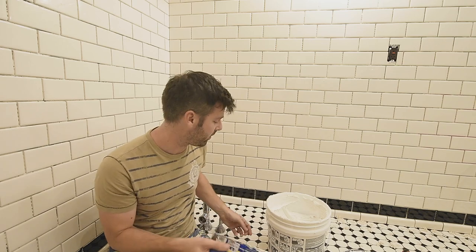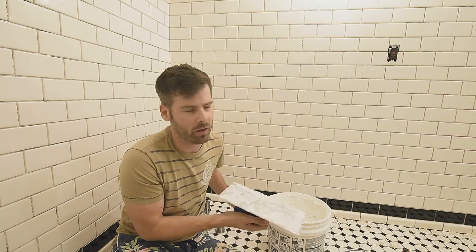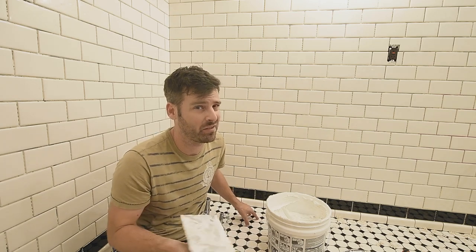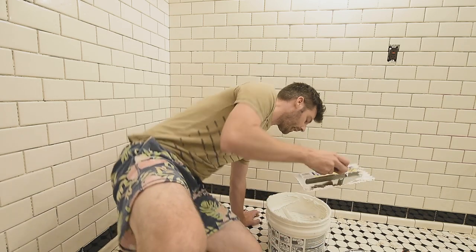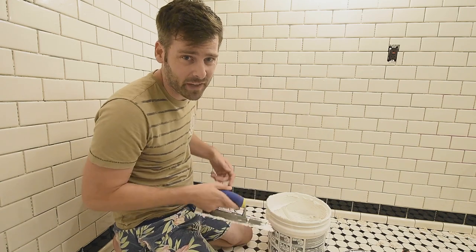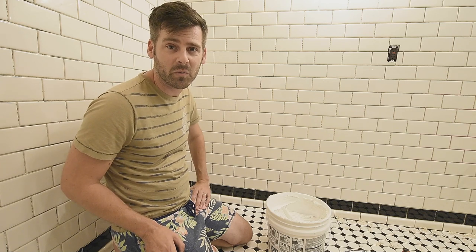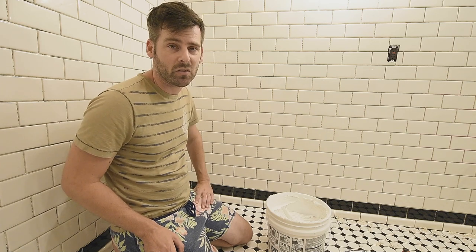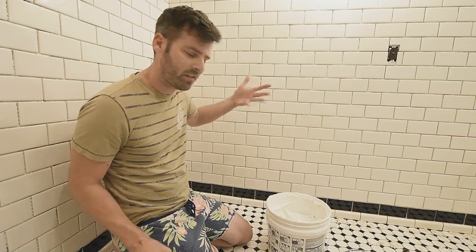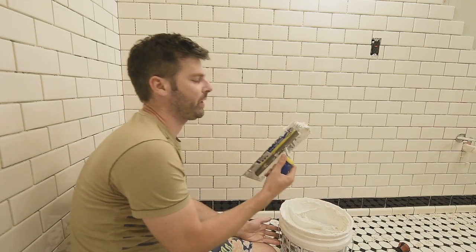When you're doing your mud or your tile adhesive, it's called mud. It's not really mud, but we just call it mud in the business. Okay, so how much is too much? It depends on how fast you can go. Just use enough for 5 to 10 minutes worth of tiling, to where it's still sticky. So you can get a big, huge scoop.